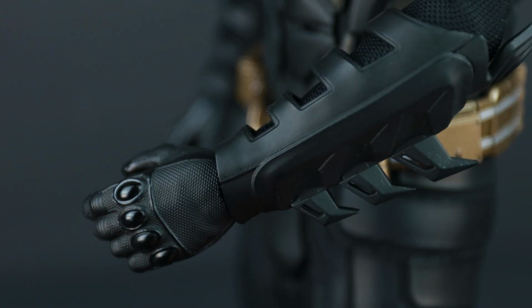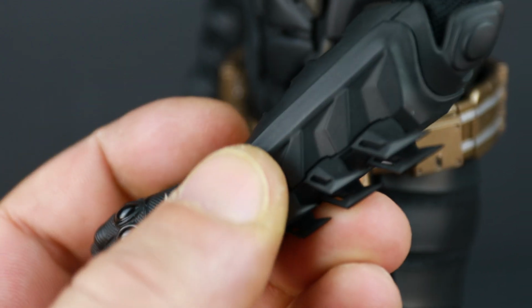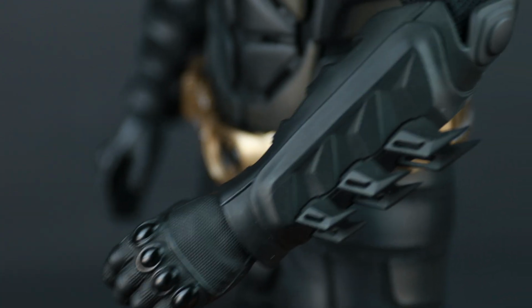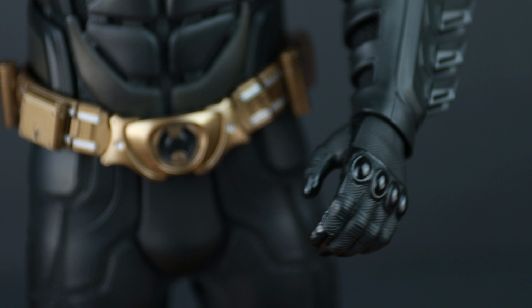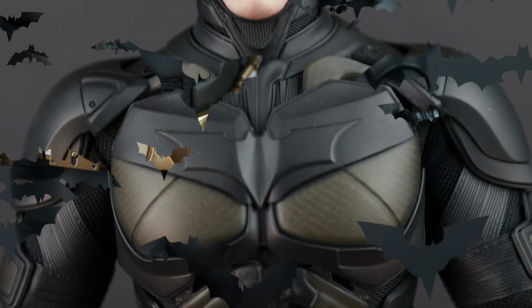Just looking at the gloves again, whole new design. It has the gauntlet going over the glove, and it doesn't have that strap like the DX19. And you can see the knuckle pieces there that are placed on and look like a separate piece. It looks really nice. The detail is fantastic, and the texture on them as well is really, really nice.